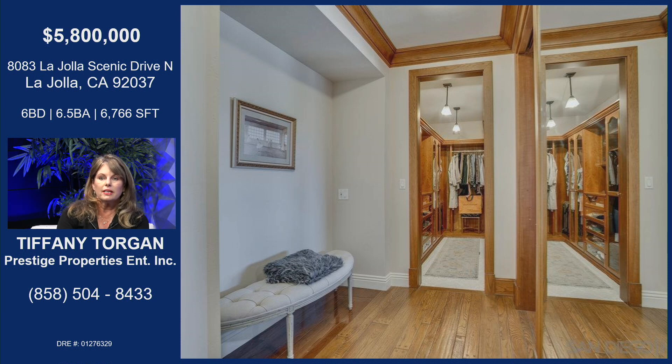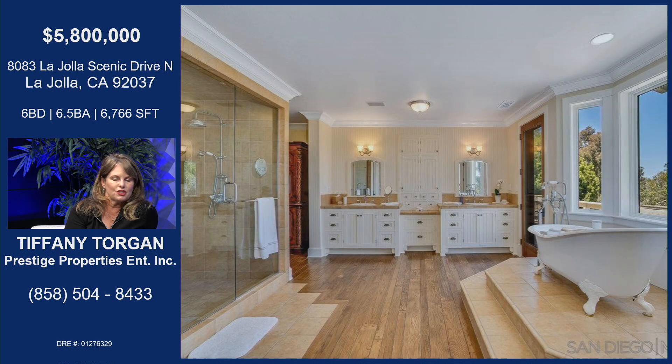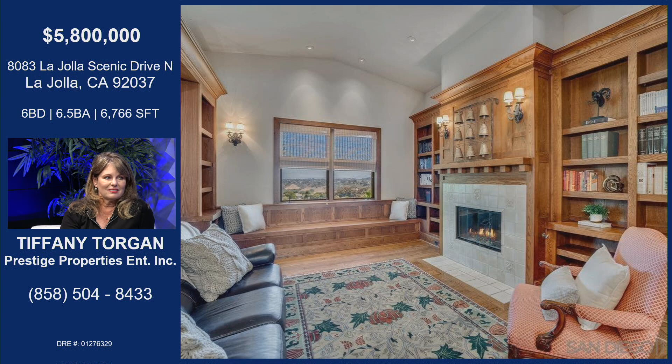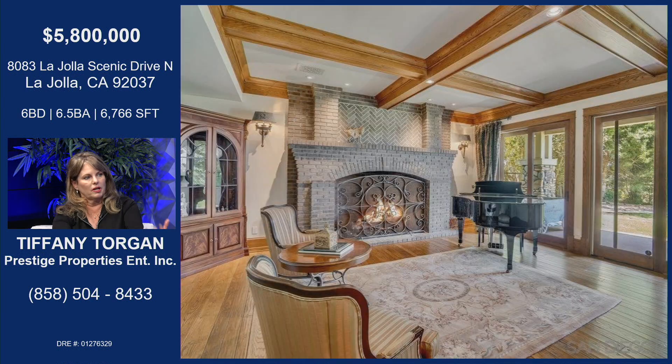That's actually the closet. One of the closets — they have beautiful built-in shelves and places for your shoes, and everything is highly customized. This is the master bathroom up there, and it's got an incredible view. On the other side that you're not seeing is another fireplace. The home actually has five fireplaces in it. This feels like a very high-end luxury resort, and it lives that way too. It's very peaceful when you go onto the property — very private. You don't have neighbors just right behind you or looking onto you.